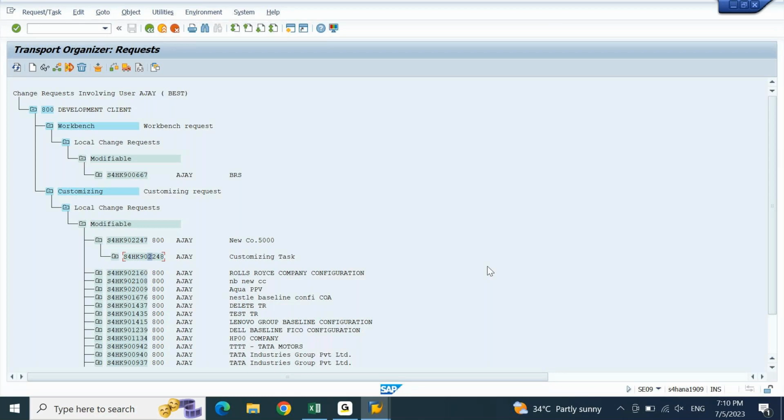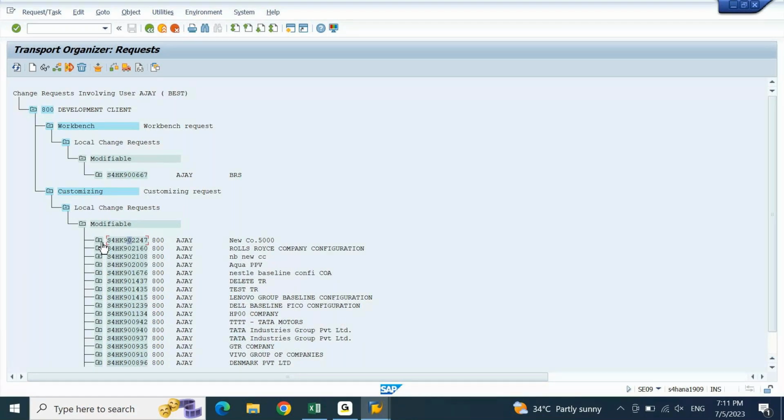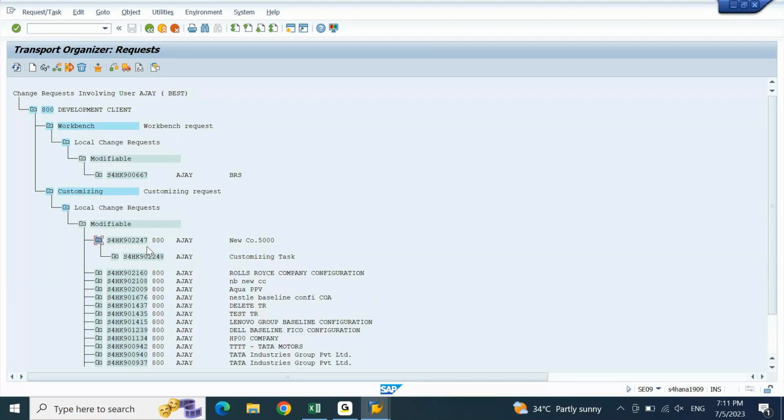In short, development 100. From development 100, before you release the task or before you release the TR, first you should open the main task and then check how many subtasks you have. In one main task, you can create multiple subtasks. Under one parent, you can have multiple child tasks or multiple subtasks. I need to release the subtask first. To release the subtask, I need to select my TR and expand it. Currently, how many subtasks do we have? Only one. So before I release the main task, I need to release a subtask.